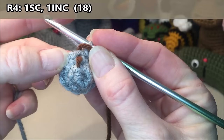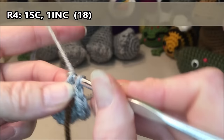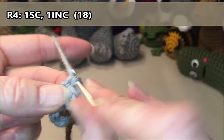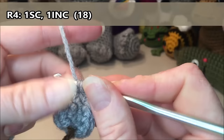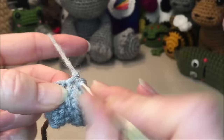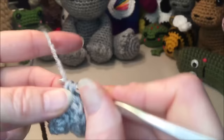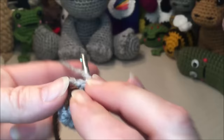Row 4, we are going to do one single crochet, one increase, repeat that all the way around for a total of 18. So 1, increase, 2 and 3, 4, increase, 5 and 6, 7, increase, 8 and 9, 10, increase, 11 and 12, 13, increase, 14 and 15, 16, and our last increase, 17 and 18.